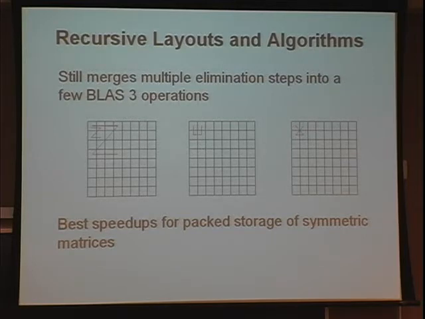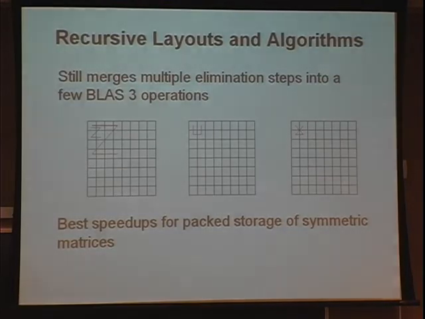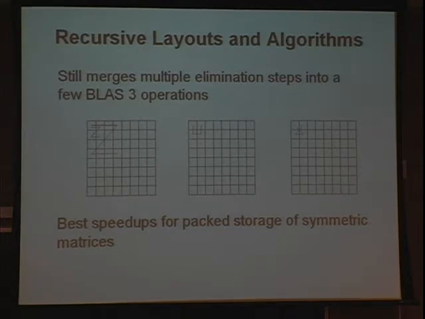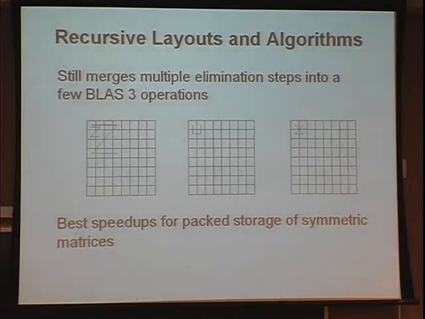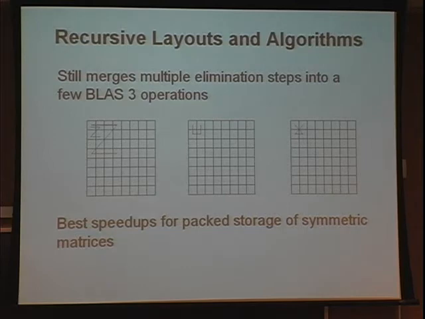I could do it with a Z shape, I could do it with a U shape, or I could do it with some funny diamond shape. So that's the order in which the matrix entries would be stored, down to some block size. I mean, this is not necessarily a 1-by-1 matrix. It may be a 100-by-100 matrix, whatever fits in your local cache. So why is this a good idea? It certainly complicates, you can imagine what the indexing looks like.